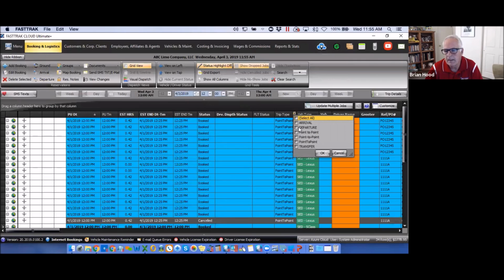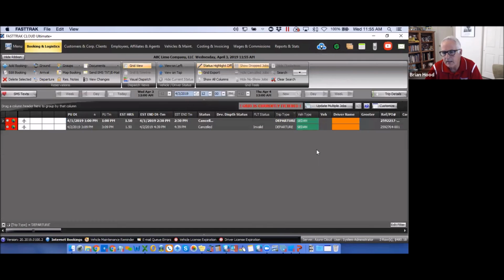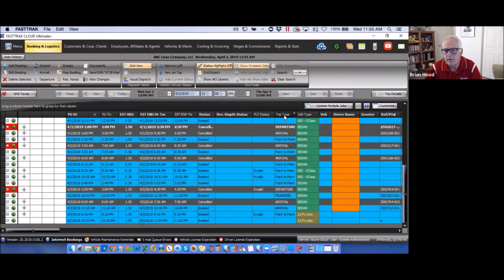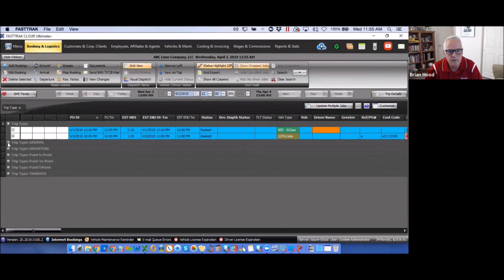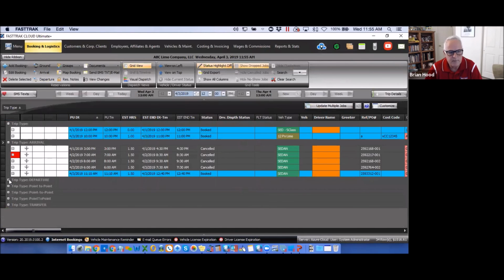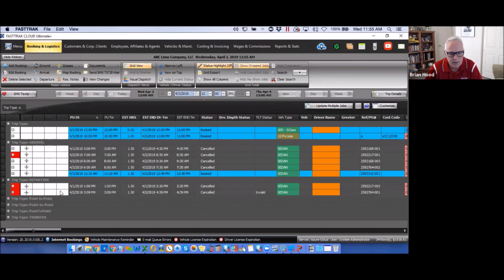I can funnel by selecting particular items there, and it gives me just those reservations. You'll see that it says the grid is filtered. I can also drag and drop it, and it now gives me no types, all my arrivals, all my departures. And again, if you wanted to export that out there.